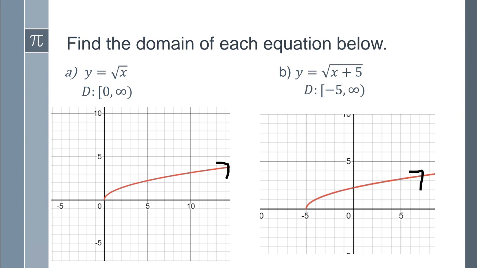All right. So then if I were to graph these equations, again, you can see that the only values that exist for x on this particular one is starting from 0 and all the way to the right. This arrow shows that this line goes forever to the right, so to infinity. And if I look at the second example, I see that the values start at -5. I include that value, -5, but it goes forever to the right. Yes? All right, very good.